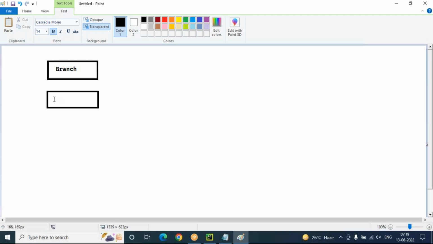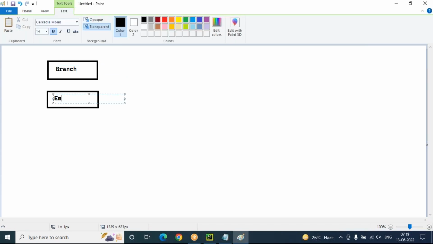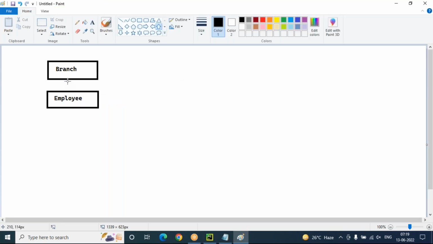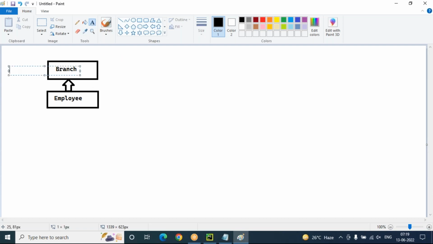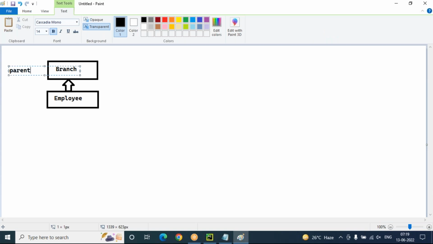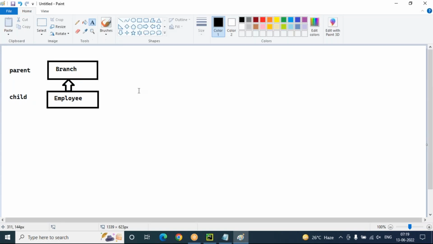Then later they asked for the employee class, and employee details also we implemented. Now this employee class is inherited from the branch class. Whenever we inherit like this, automatically the branch class becomes the parent class, and the employee class becomes the child class.